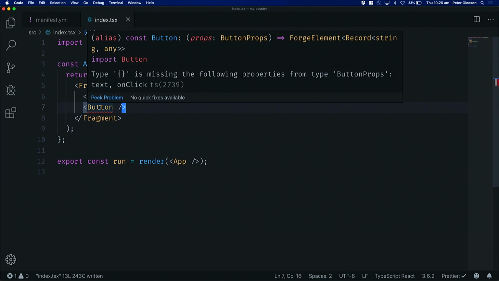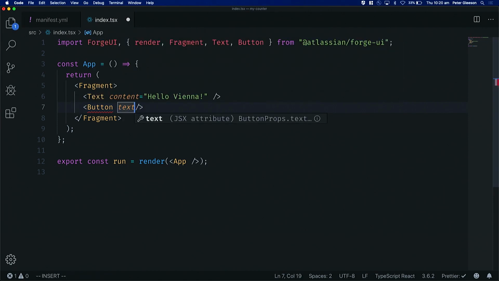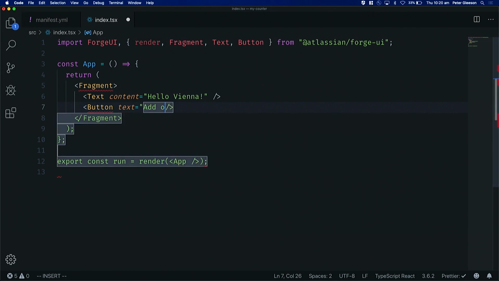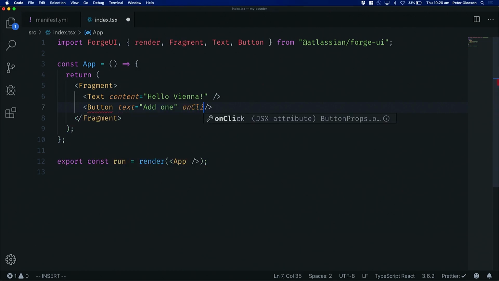This is part of the reason why we've made these technology choices. The feedback loop that we're getting from this is really immediate. We haven't had to wait to build the app, refresh the page, and then see a runtime error. We're seeing this problem inside our IDE. We'll fix this up. And I'll just put an empty function inside onClick for now. This is the text component that's going to show the current count, so let's set this up a little bit.